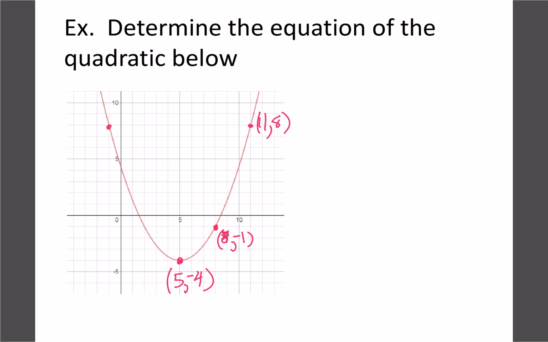There's a couple more, and usually the matching ones will also be pretty good. So any of those points we could use. We need the vertex for sure, and one other one. So let's use the 11, 8. It doesn't really matter which one we pick. So we're going to plug that into our formula.